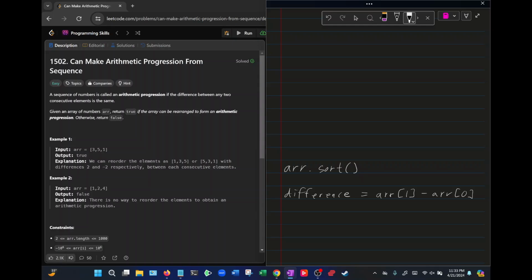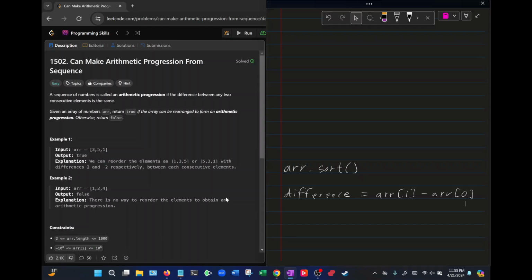And it's worth keeping in mind here, you always want to be thinking, is this code going to explode? Is there anything that could go wrong here? And there is. If this array doesn't have 2 entries in it, then this isn't going to work. But if we look at the constraints, the length of the array is always at least 2, so you're always going to have at least 2 entries, and this line of code will always run.